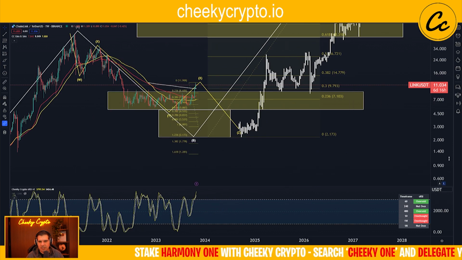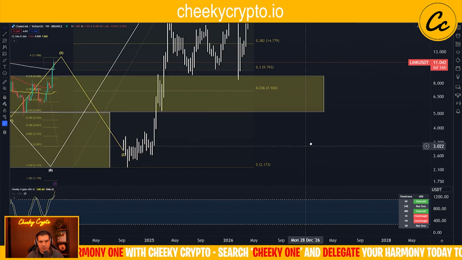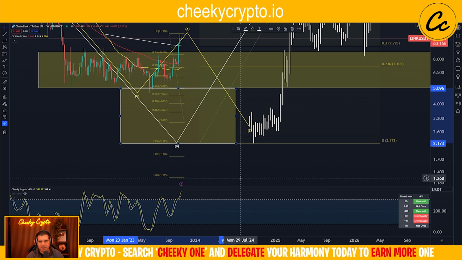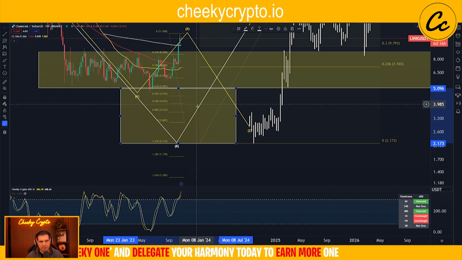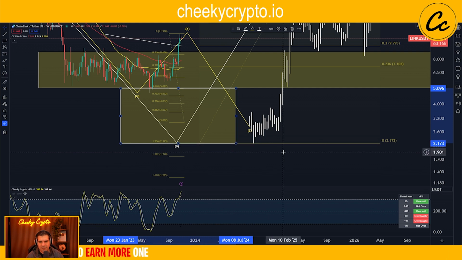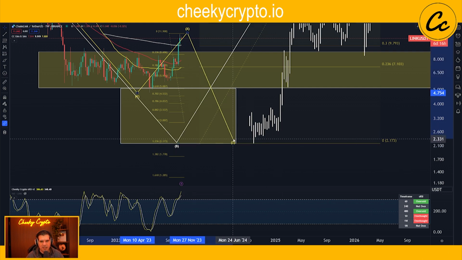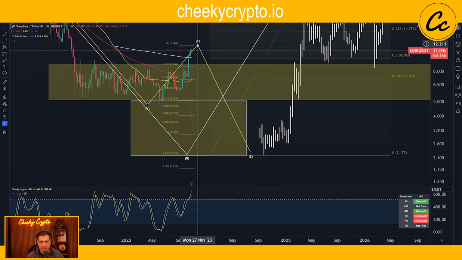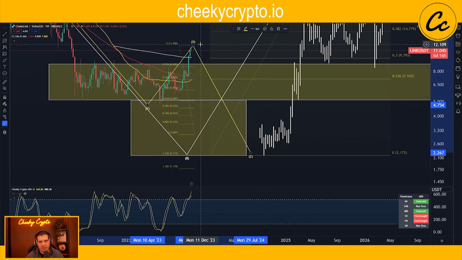Now, our minimum expectations on this will be for us to pull back down towards this range here of $5. We could see as low as $2.17 on Chainlink. It's unlikely, but you know, it's a possibility, so we mention it. But as you can kind of see here, we're in the X wave. We're looking for that next big move to the downside, and that next big move to the downside essentially is going to potentially bring us to a new bear market low point. The most recent bear market low was in June of 2023.